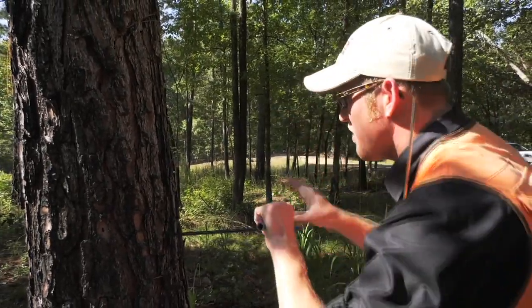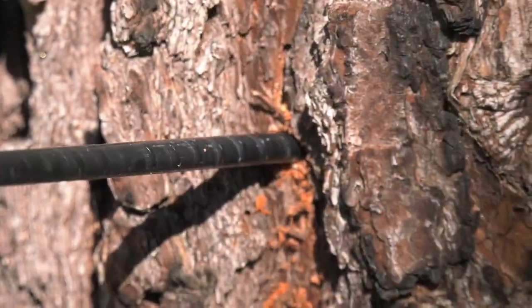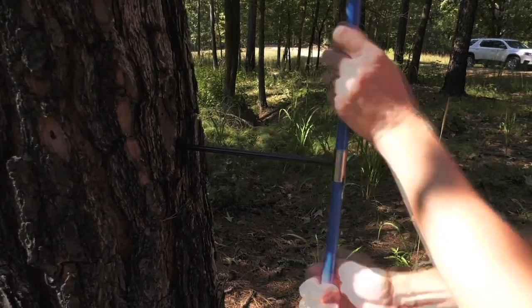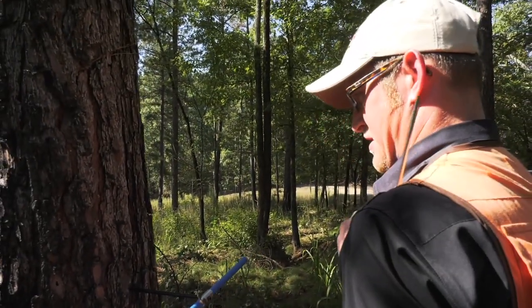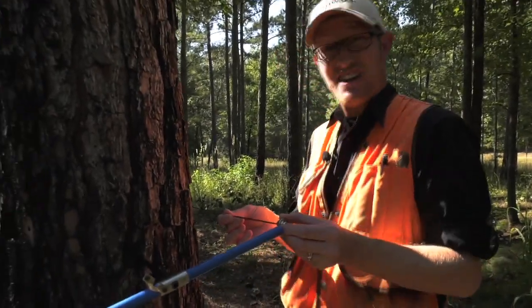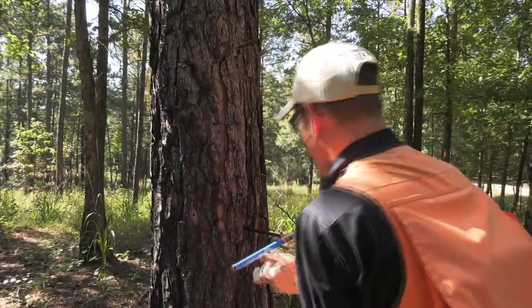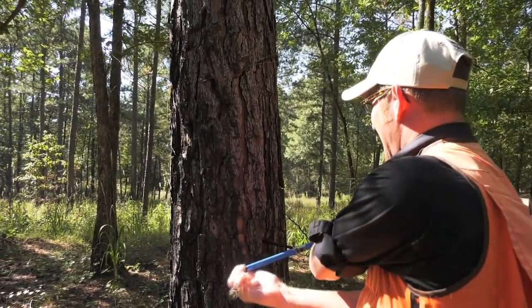Let's start screwing this in here one turn at a time. Through the magic of TV, we're going to speed this up a little bit. I'm really working my arms on this one, screwing this guy in like this, and I'm going to do this until I reach a certain point in the tree. I'm going to use my little extractor — this little spoon thing — to determine how deep in I need to go, to measure and see whether I've hit the center or the pith of the tree yet. I've got a little bit further to go. I'm going to screw it a little bit more — remember, righty-tighty, lefty-loosey. I want to get through the center, but not all the way through, and let's stop it right there.